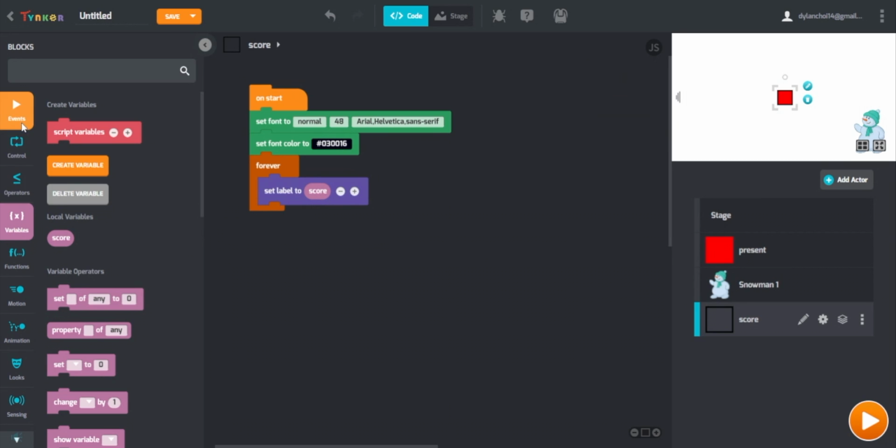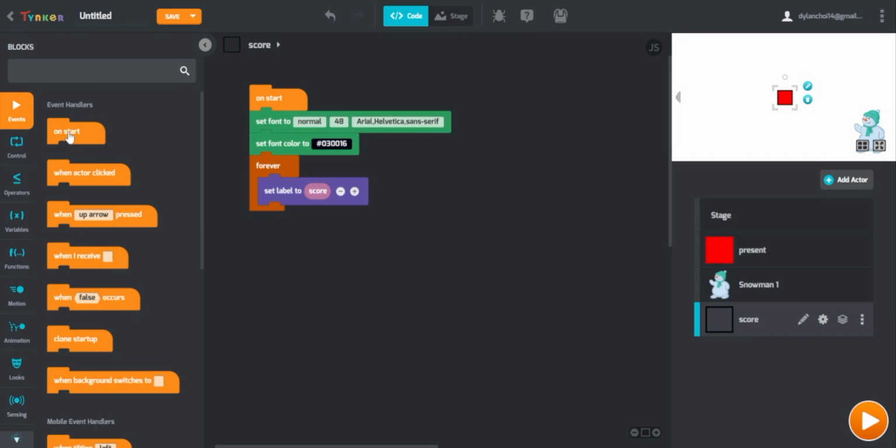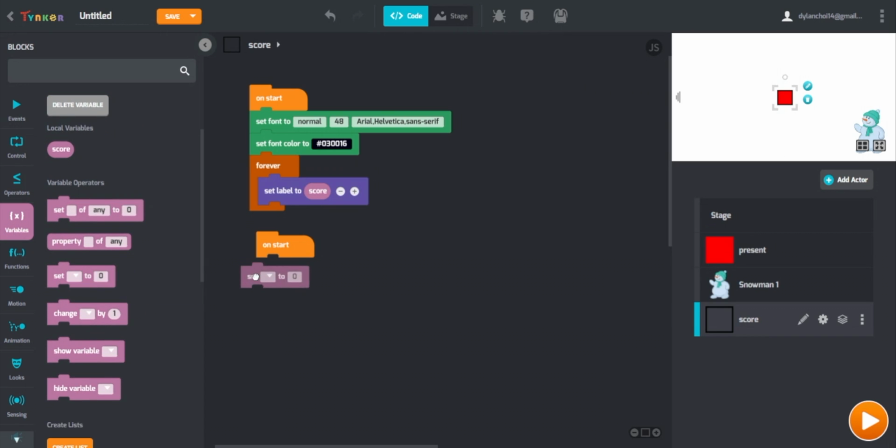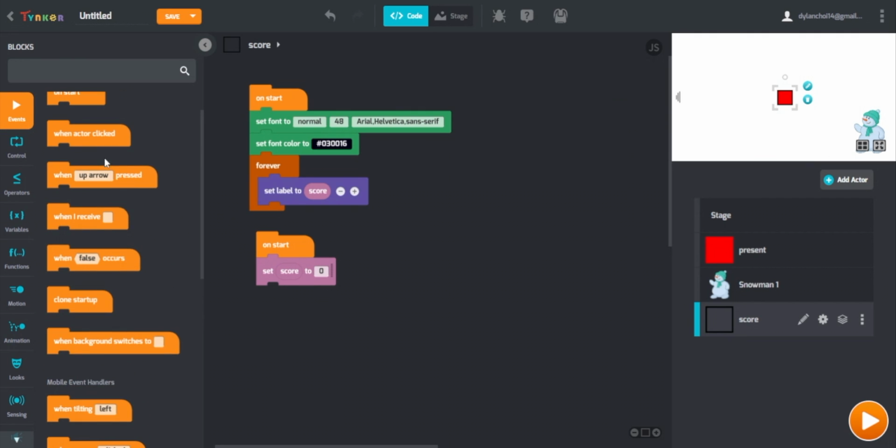Right. Go back to events, drag on start block, and then go to variables and find the set to block right here. And then, so on the start of the game, we want to set the score to 0. And then find the when I receive block.